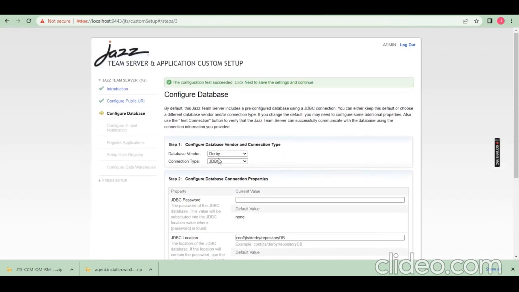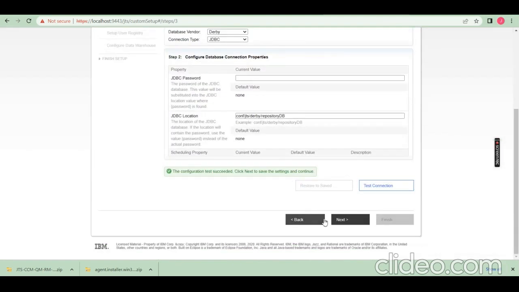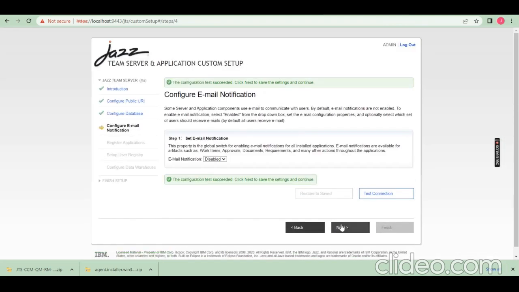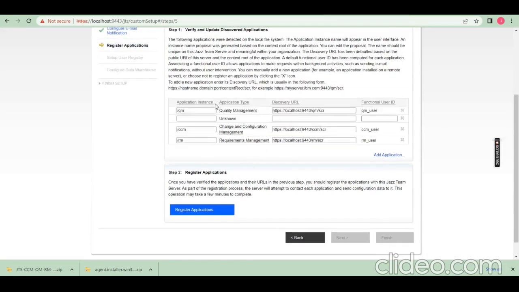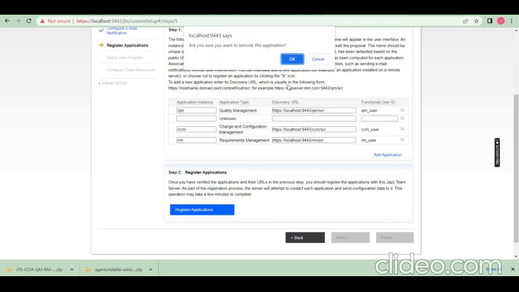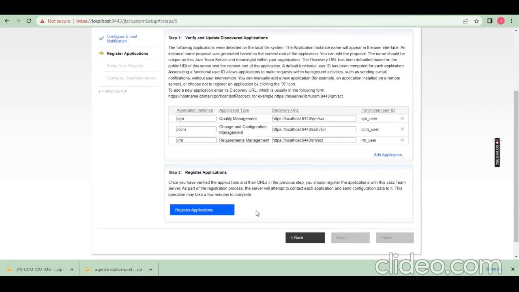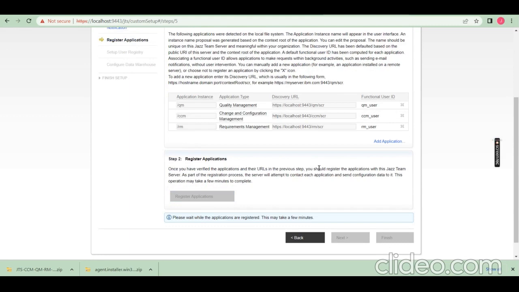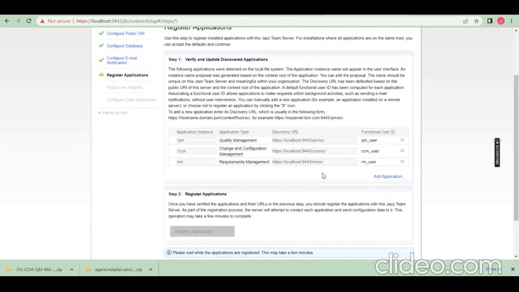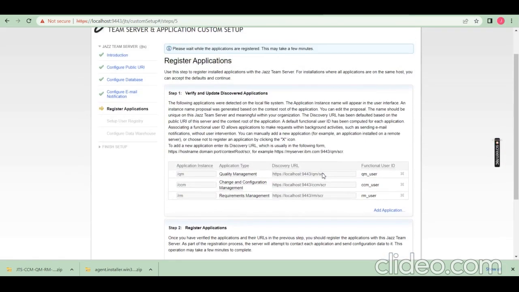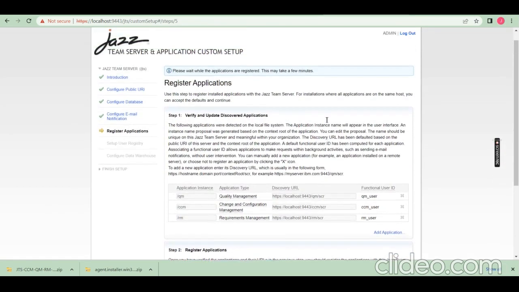And now for the database, we are going to select the default database. Now click on next. Click on next. Here you can see we are installing QM, CCM and RM applications. So we're going to register these applications. Here we need to wait for some time.